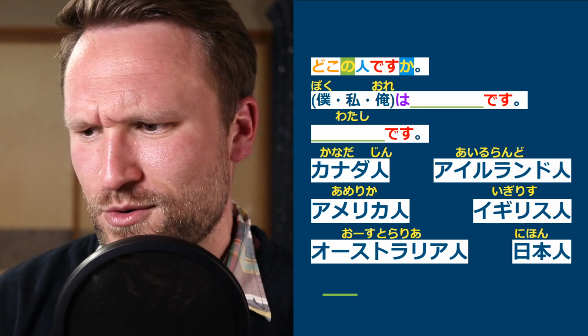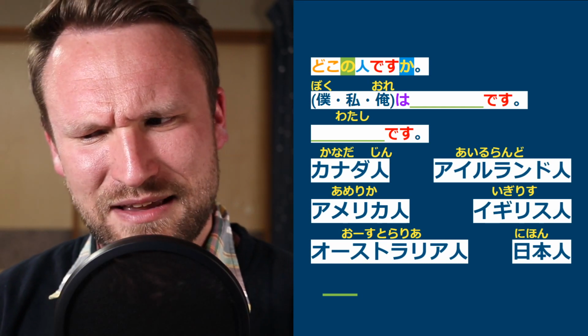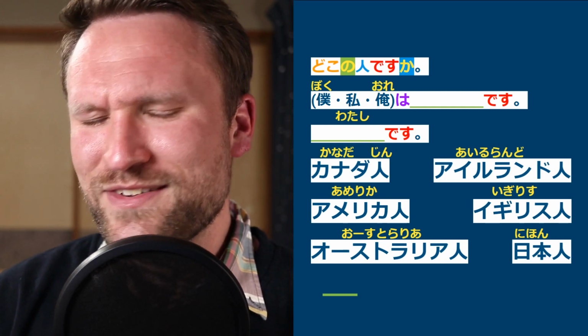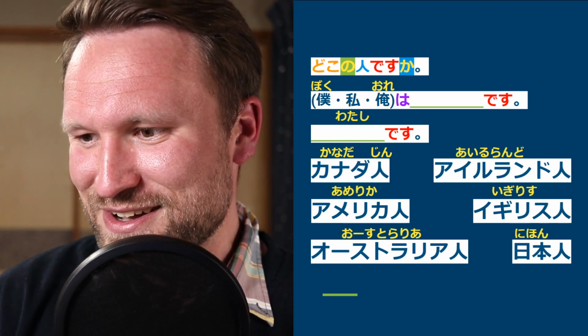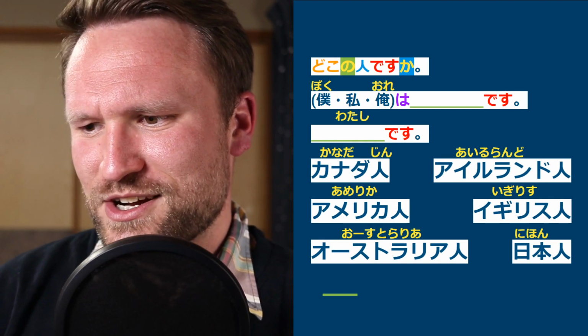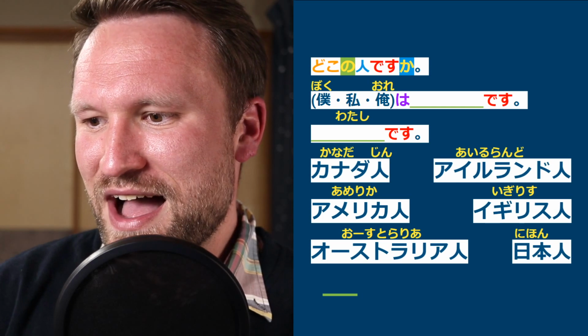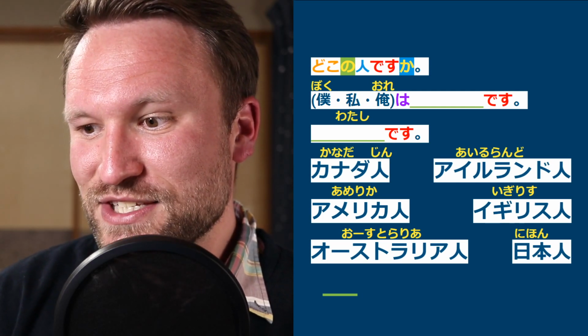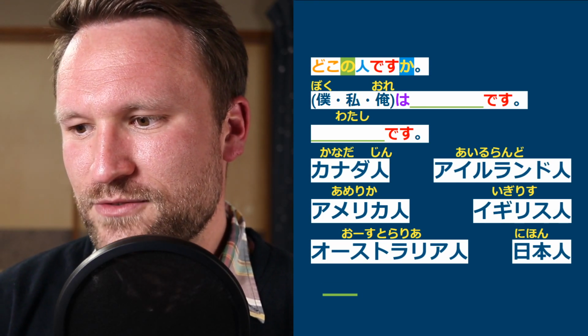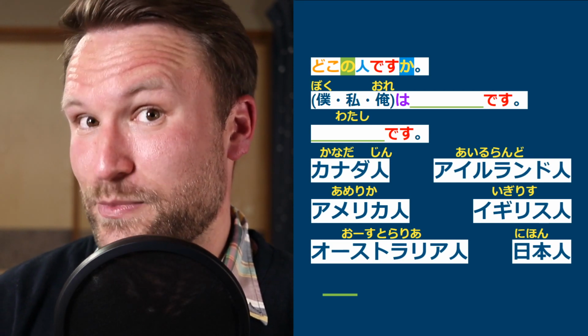Nice. Watashi wa Italia jin desu. Romores, nice to see you. First time I've seen you here, I think. Maybe not. Italia. We've got people from all over the place. It's awesome. Aubergine Archer, thank you for being here. Watashi wa America jin to Igirisu jin desu. Nice. The polite form being de arimasu. The very polite form. Yeah.